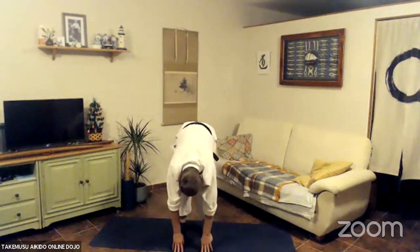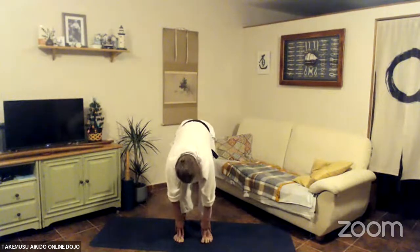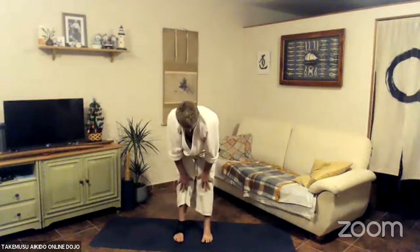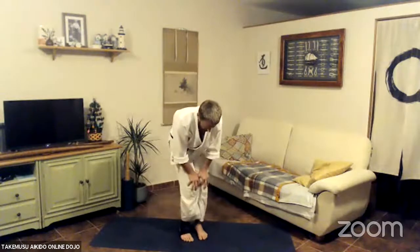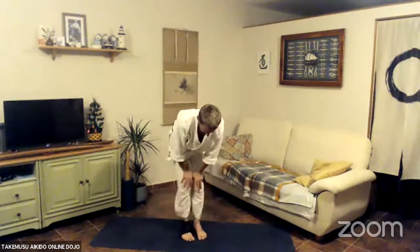Pulling the legs straight, opening the back of the knees. Draw the hands up, the body. And just pull the body up, nice and gently. Good, and then just loosening the knees off. Just roll them, small circles.